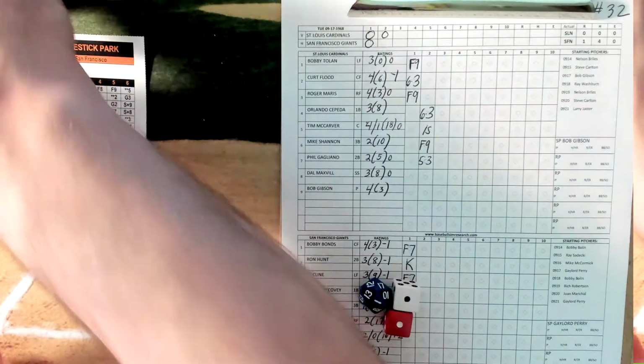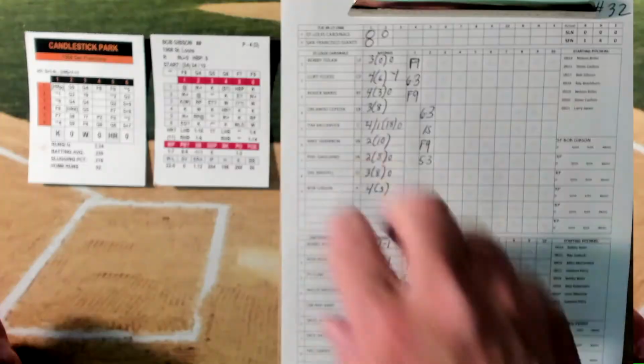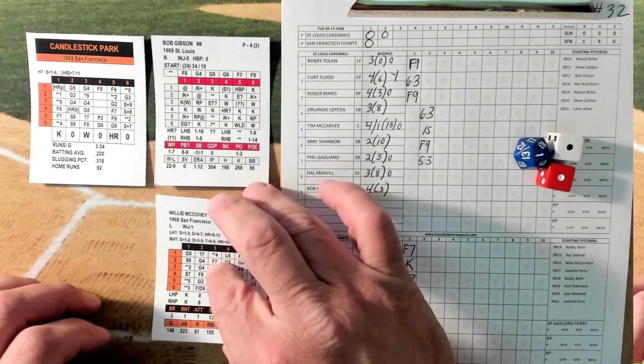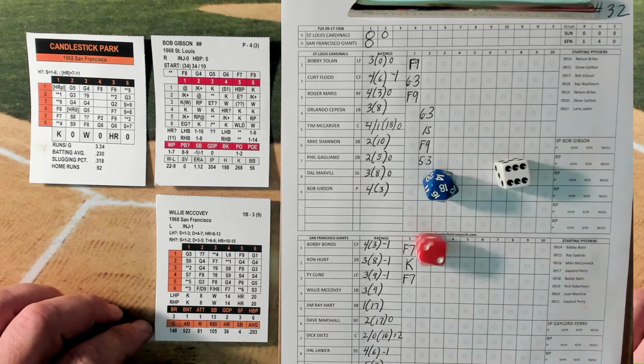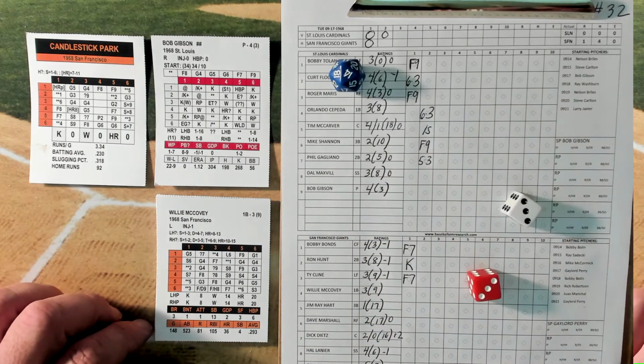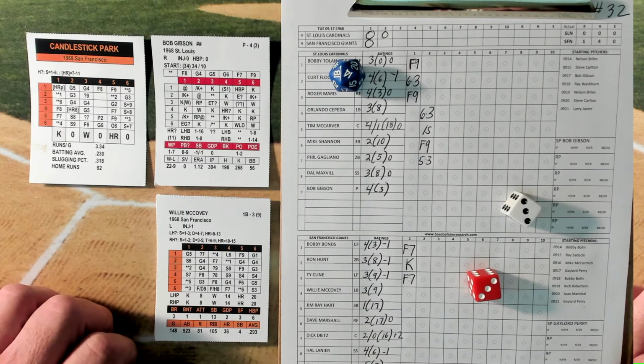Gibson will be facing McCovey, Jim Ray Hart, and Dave Marshall at Candlestick. 2-6, K chance 18. Nothing there. McCovey had 36 home runs, and he had a home run off Gibson the last time they played.